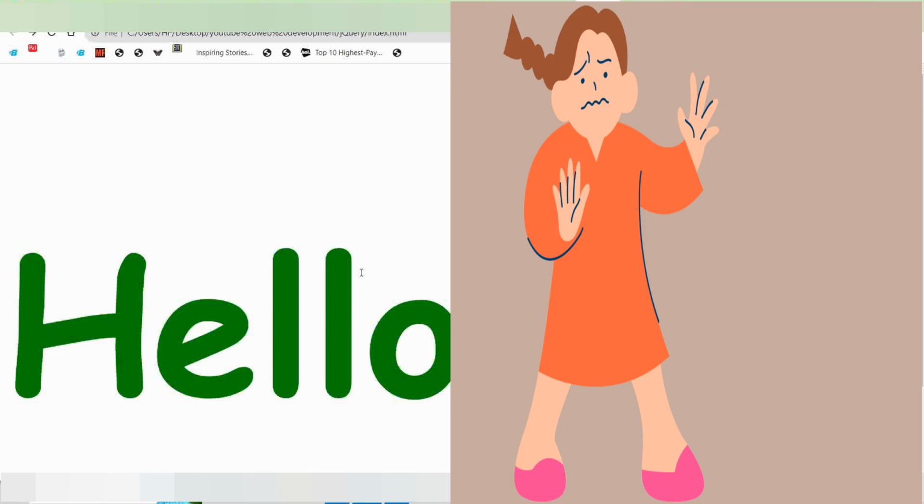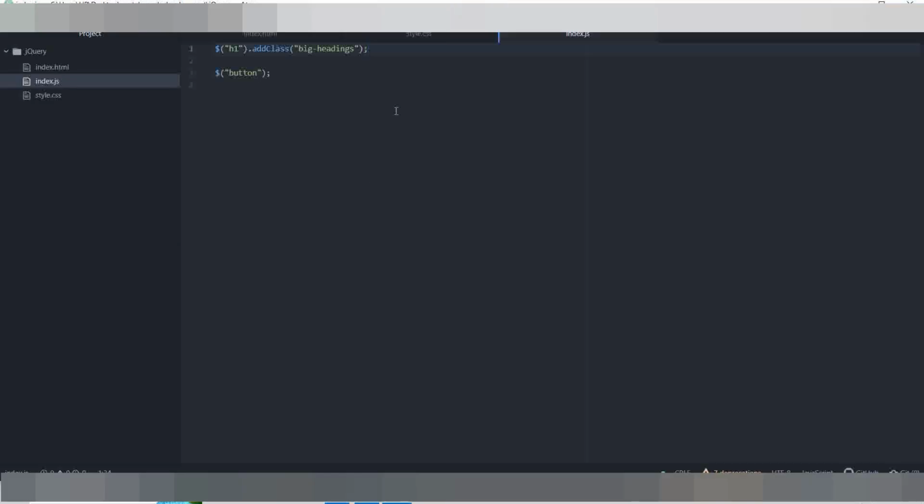So now that we have got this class inside the style, we can use jQuery to add that class to our element as we have done here. We are selecting our h1, and by writing .addClass and then inside the parentheses we add the name of the class like we did right now, which, let's just remind ourselves, was called big headings, as you can see right in front of you. And when we hit save and refresh, you can see that it is done. This is a much better way of separating our behavior from our styles.